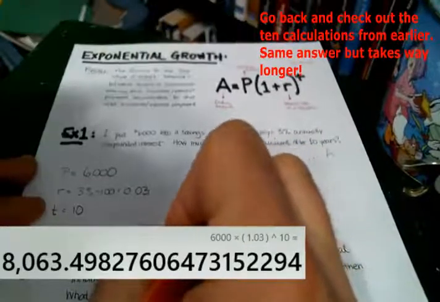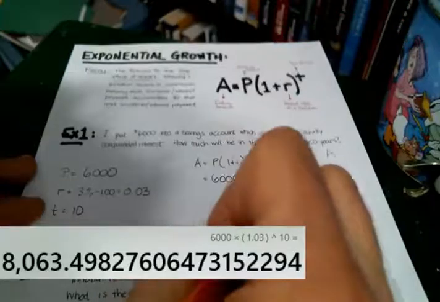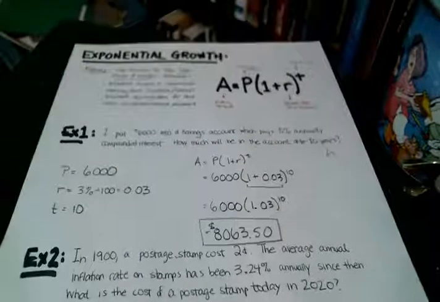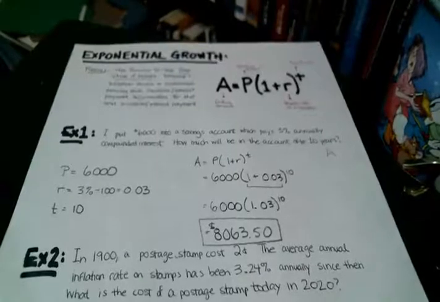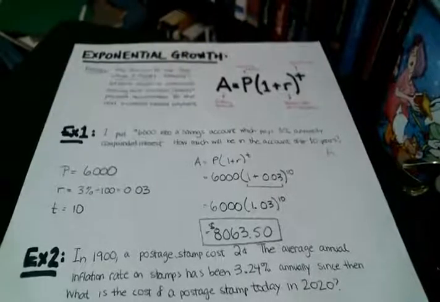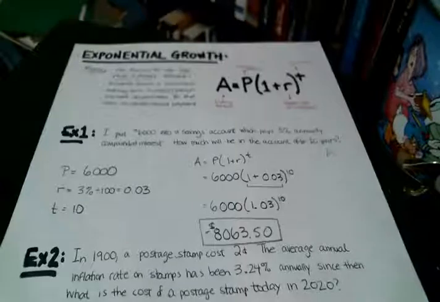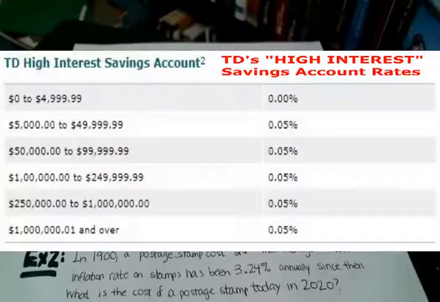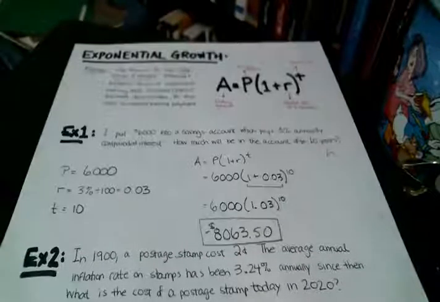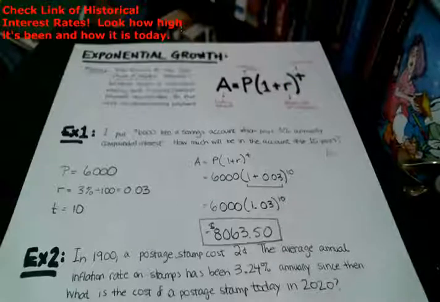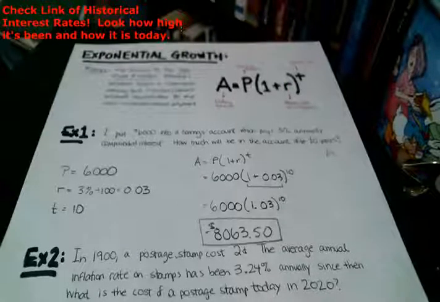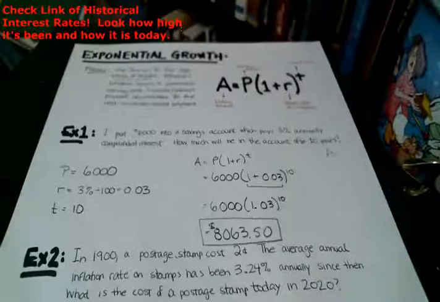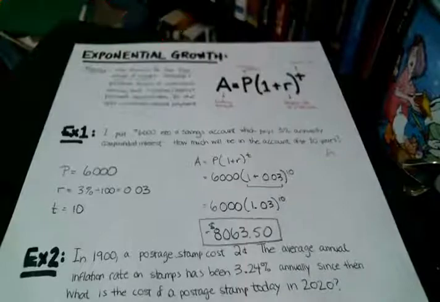Which isn't really too bad if you think about it. Put $6,000 away, don't touch it for 10 years, and you end up with an extra $2,063 on top of what you started with. Now, of course, a 3% interest rate on a savings account is an astronomical interest rate. And if you have any money and someone offers you 3% interest on any savings account, take it, because savings accounts, I mean, maybe 20, 30 years ago had 3, 4, 5% interest rates, but generally speaking, your savings account interest rate these days is somewhere between 0 and 0.5%, or about a sixth of this. Thanks, financial system.